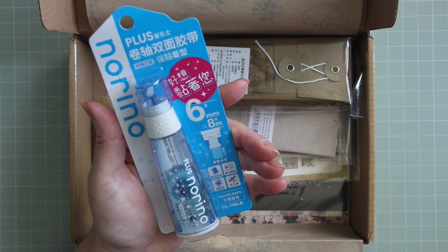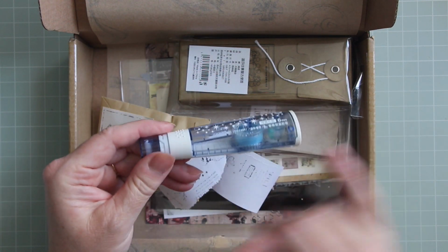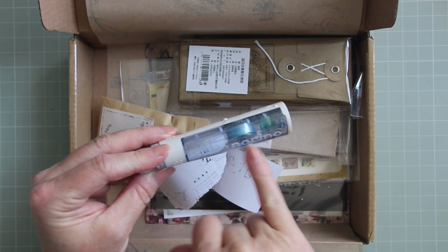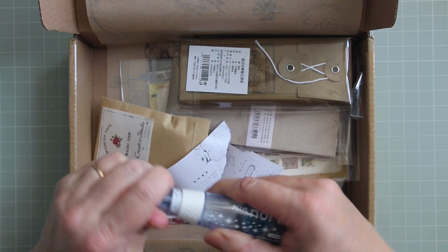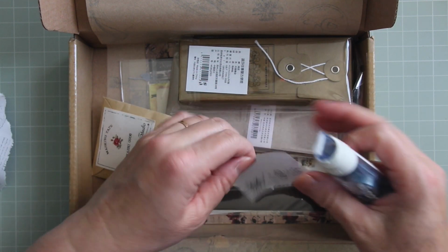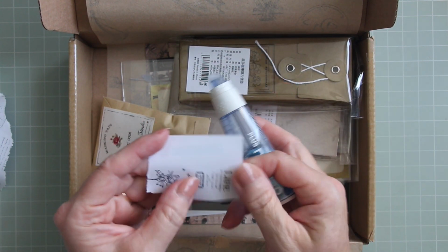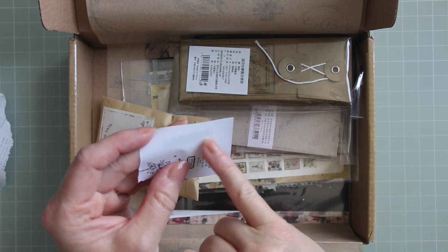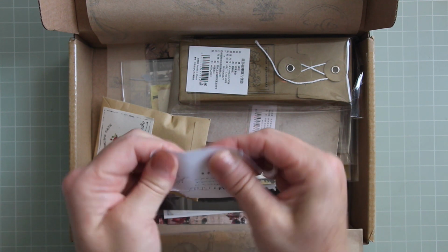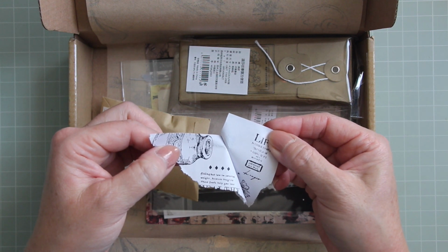This looks as if it's going to be glue, I think. Yes, it's one of these, it's like a glue runner. You can see from the two round bobbins on the inside. Unscrew the top. I've got a bit of scrap paper here. Nice. It's a glue in the form of a little row of glue dots. And it's pretty strong as well.